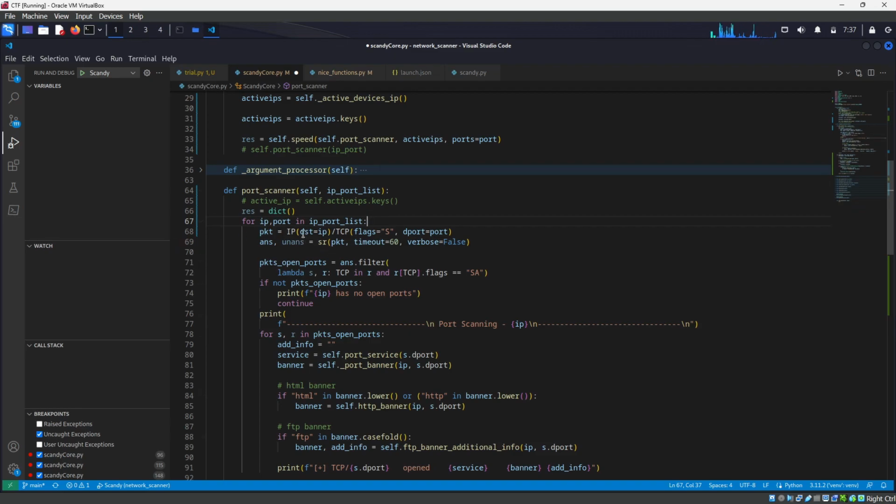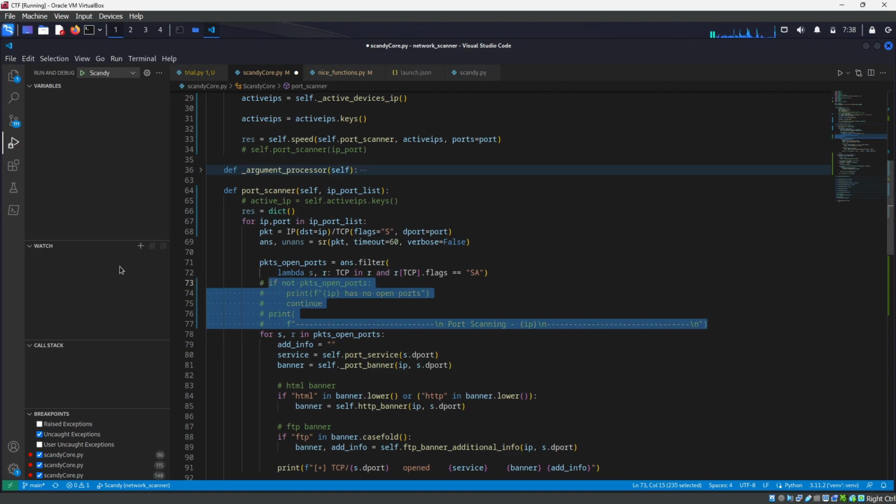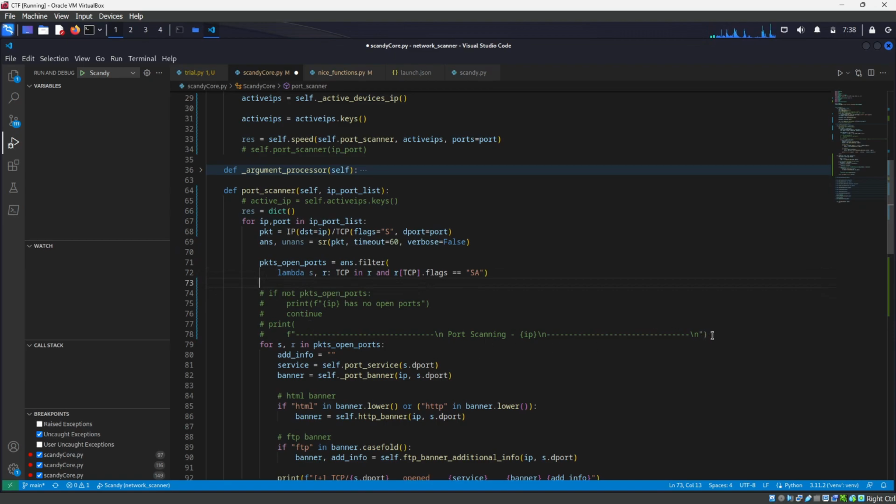So let's continue. We change the ports. We don't need to print this information anymore. For each of them, okay, let's print them out to know what's going on. But it will be too much, too repetitive. It's going to be annoying. And since we are not scanning the whole port together, we don't need this anymore. Let's comment that one out too. Things are becoming messy, I know.